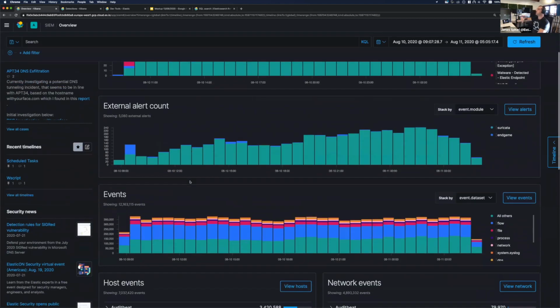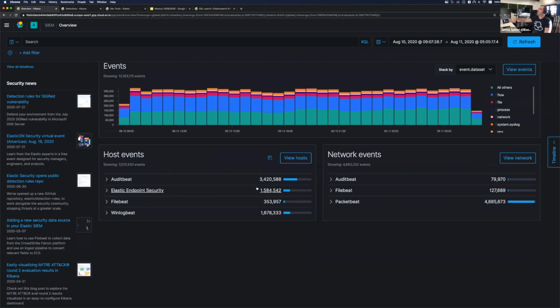We also show separately external alerts. At Elastic, we're not going to force you to use our data collection or our technology. From a data standpoint, you can send any data you want, including data coming from other existing security devices or security software. If you have, say, an IDS, a web application firewall, a next-gen firewall which has its own alert set, or an endpoint technology that you want to send to Elastic, we will visualize those alerts anyway as external alerts. In my case, for example, I have Suricata, an open source intrusion detection system. We're able to show you those as well. We made that distinction there.